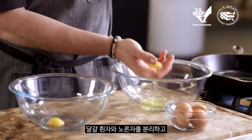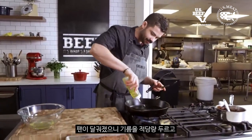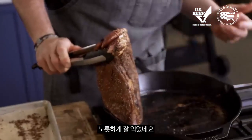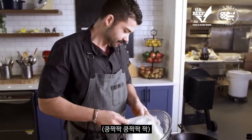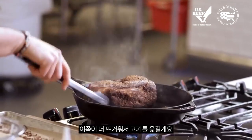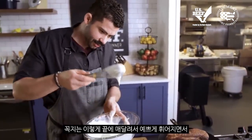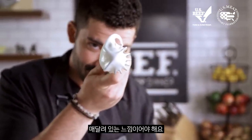All right, have my whites, have my yolks. We'll set all this aside. Our pan's ready, so just a little oil down. And while that's searing, I'm gonna get started on whipping these egg whites. And we're looking for about 1 to 2 minutes on each side here. A nice golden brown, caramelized. We're gonna do all the other sides real quick. Now I'm on this side of the pan, because that's the hot side. You can see we got very, very soft peaks. And by peaks, I mean that little bit that kind of hangs off the edge. You got a nice little wave action going on.